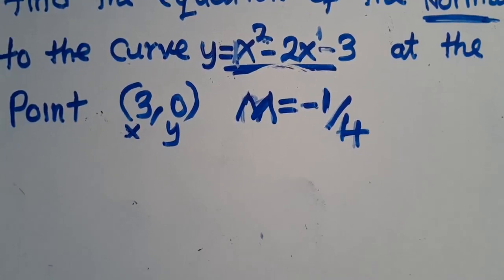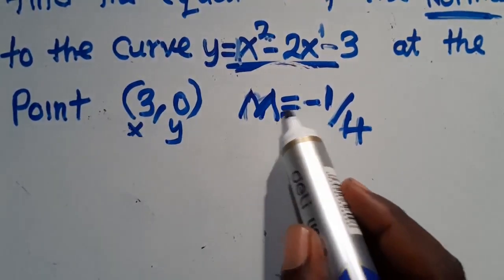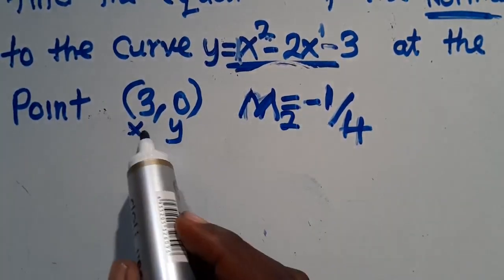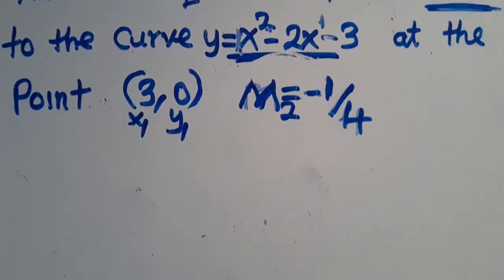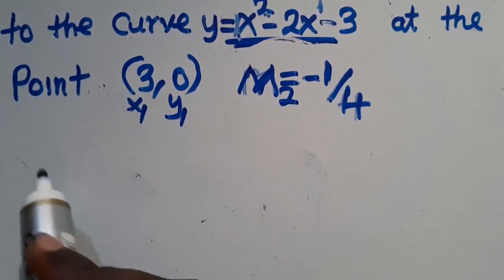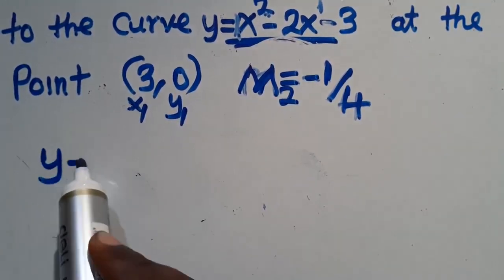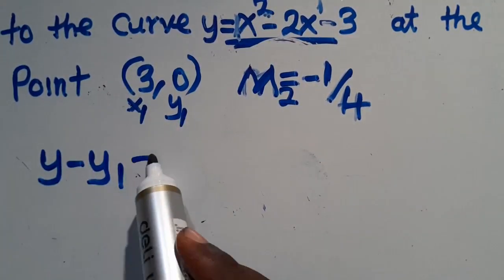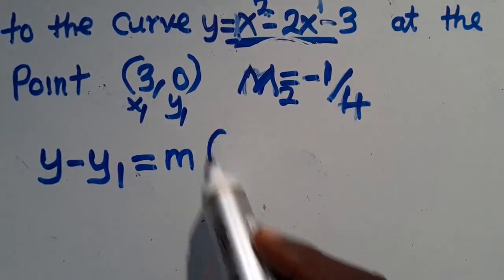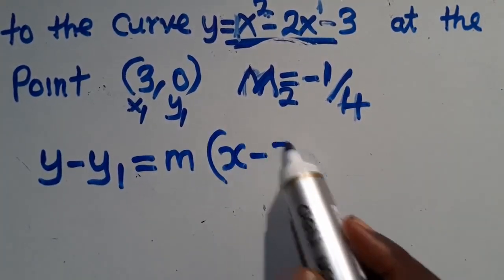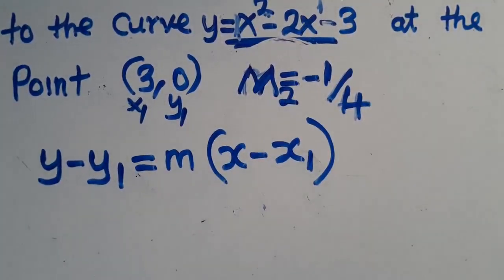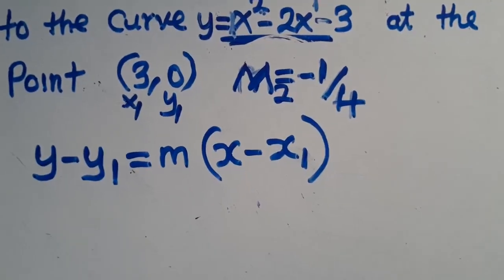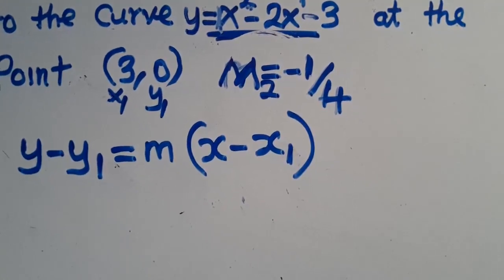So after you find the gradient, this one was gradient 2. A coordinate is there, just say 1, 1. Then you are done. So now what we are going to do here, you write the equation of the straight line like this. This is what you just need to be doing, as simple as this. I believe this is not difficult.